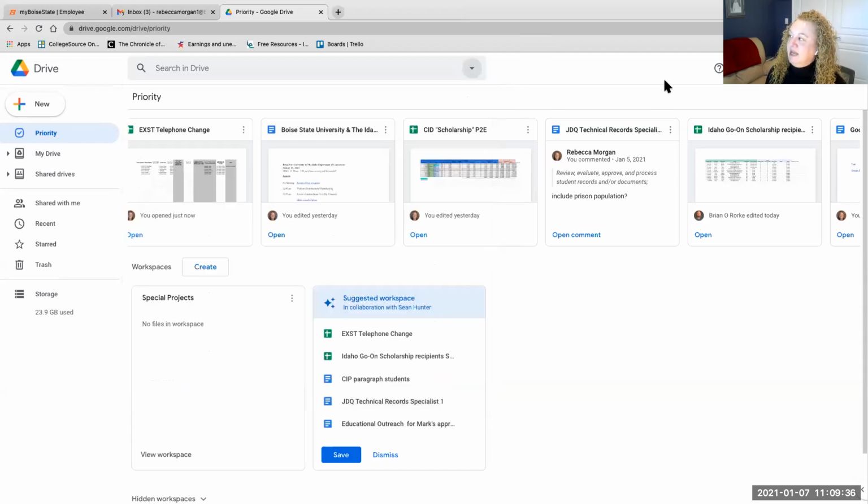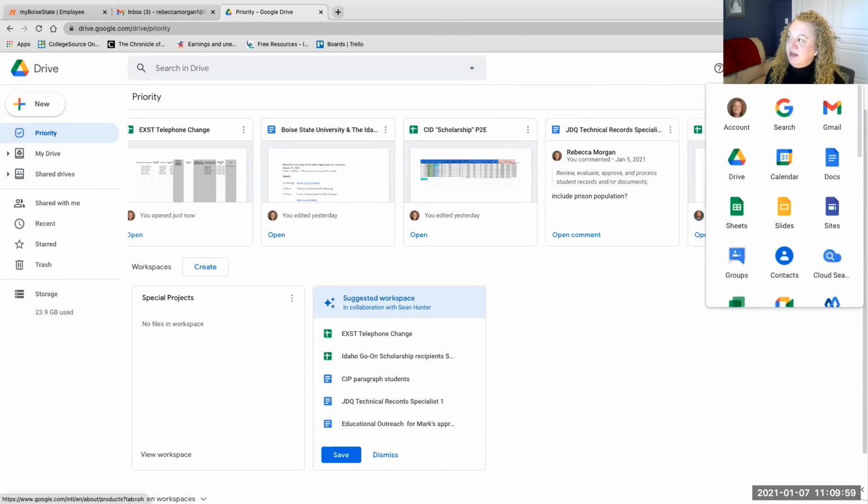Over on the right-hand side, there's also a couple of different buttons as well. There's a support function, and it's actually quite good. So if you have questions about how to do something, Google has done a really nice job of trying to answer it for you. The settings that are here, there are settings for Google Drive and keyboard shortcuts if you are really into that. And then here's that ellipsis again. Here's all the Google apps. And if you click on that, it'll take you back to the thing that you want to go to.